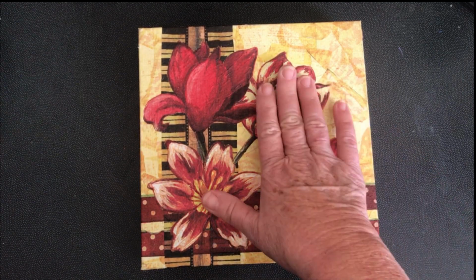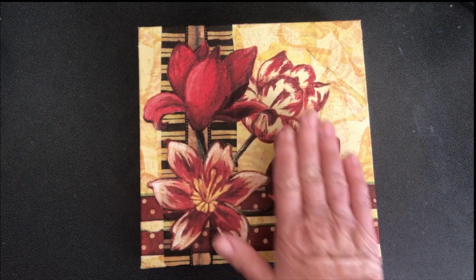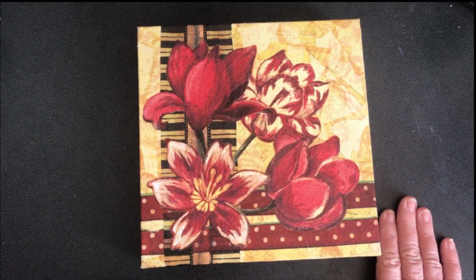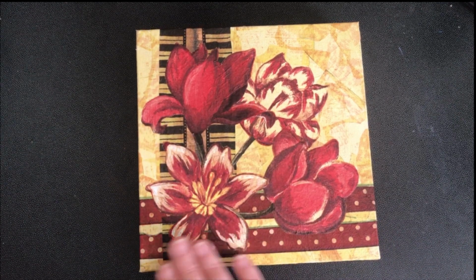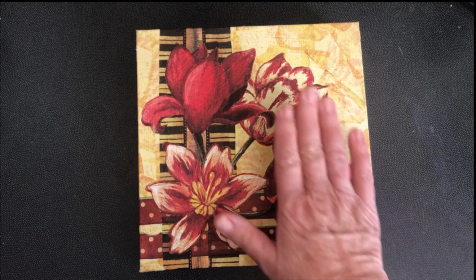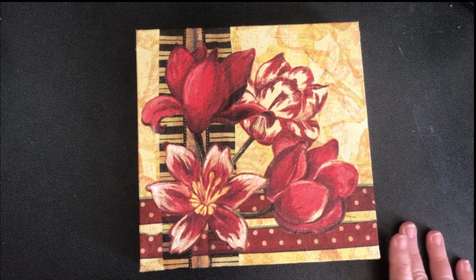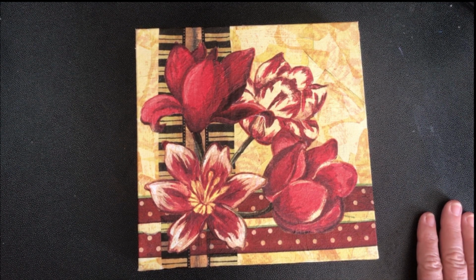Once that was dry, stuck that flower on. Then I did the same with these two because they overlap that one, and lastly I put that one on which overlaps all three and the lines. Okay, so it is a very slow step-by-step process, but I'm going to show you how I did it. Now I've walked you through it slowly. You will just see a fast video on how I did this.